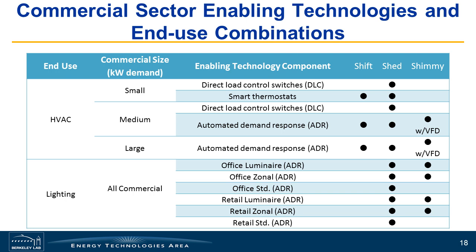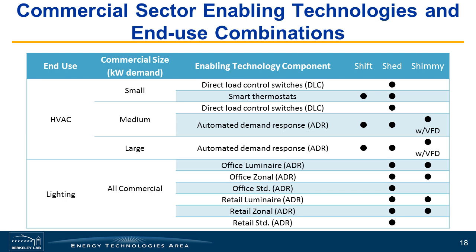And it can also do shimmy, and this would be done in a way that would really minimize the impact to folks within an office building, in this case office and retail, so that it would be slight dimming or exterior lighting or something along those lines that could do those faster shimmy type resources. We did focus on 2 advanced lighting systems: the digitally addressable luminaire lighting system, and then a zonal-based digital lighting system. In the standard lighting control systems with ADR technology, they can only provide shed to the bulk power system since the controls are not sophisticated enough to provide that dimming type functionality.